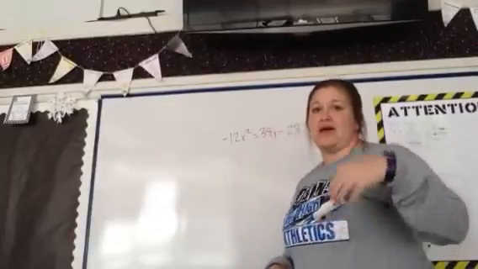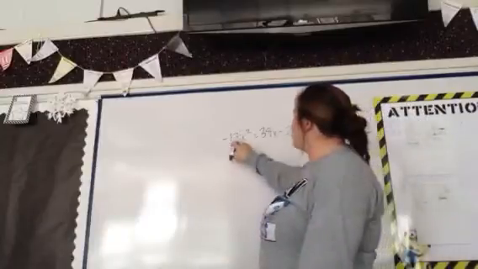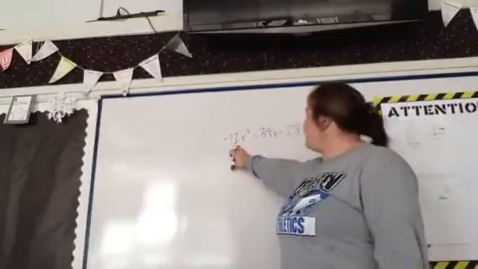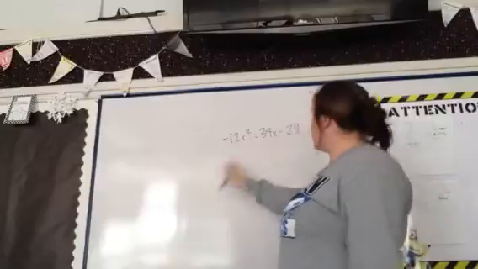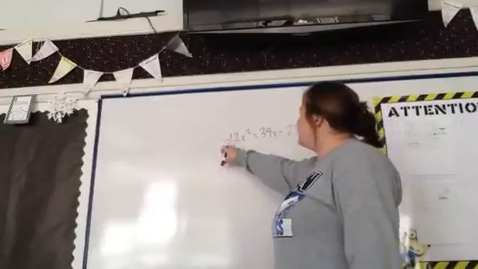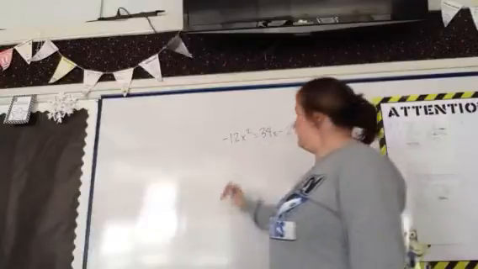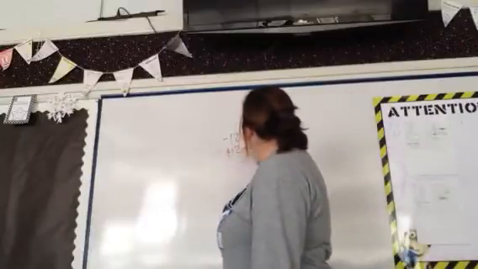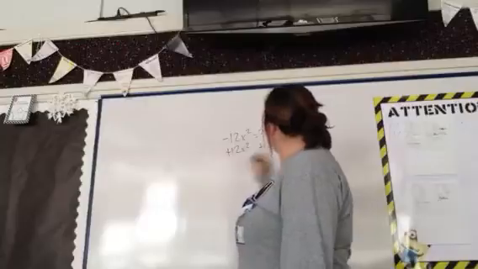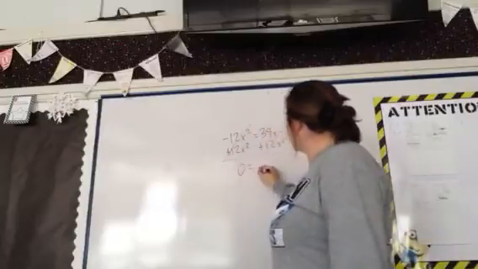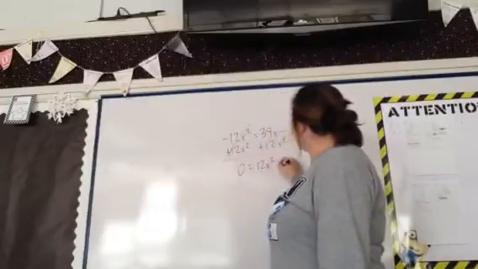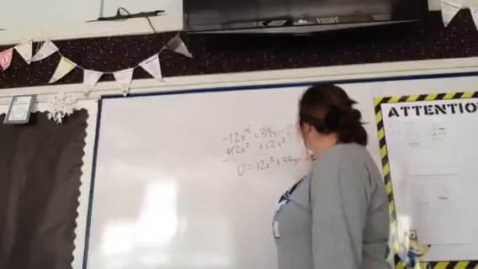And so what I need to do is I need to move my negative 12x over. Mainly because I don't like it to be negative, because I could move those two over. But I also want to have 0 on one side. I can't solve this unless I have 0 on one side. So add 12x squared to both sides. That's what gives you 0 over here. So I'm left with 12x squared plus 34x minus 28.